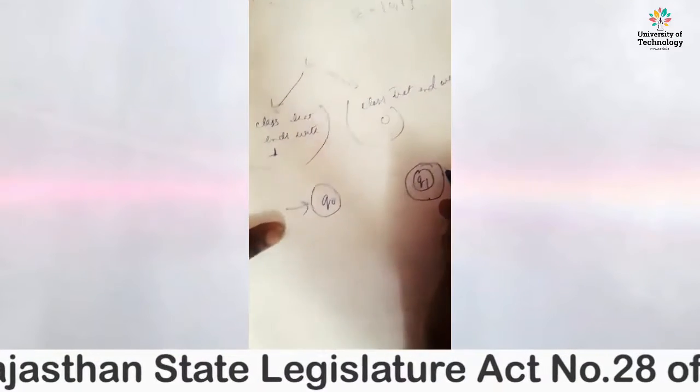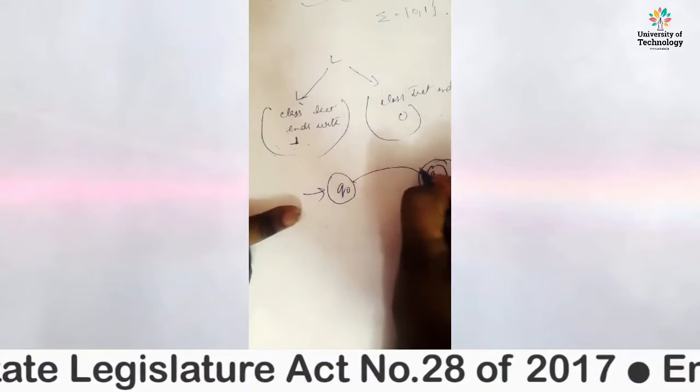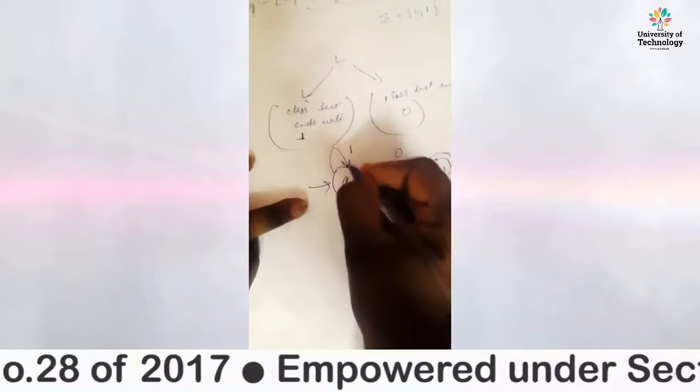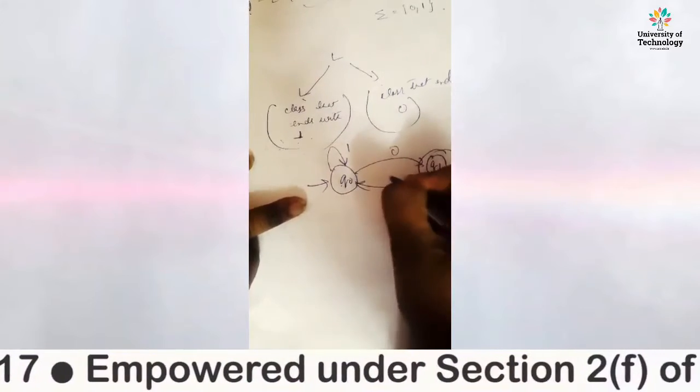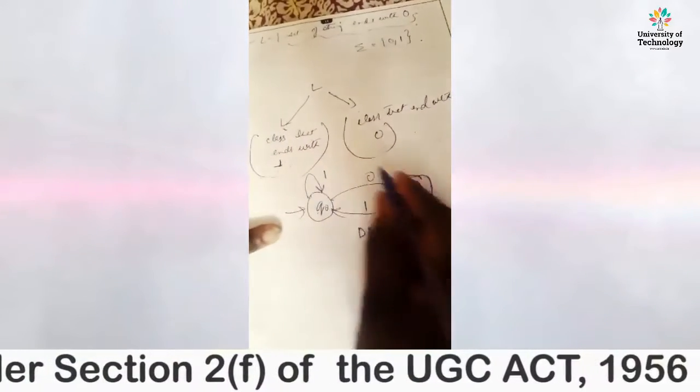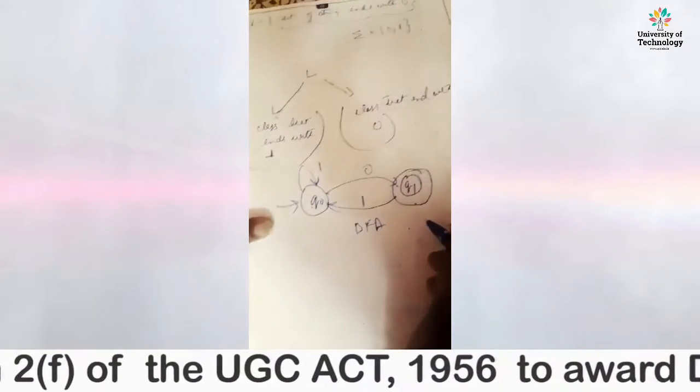So the transition will only take place when the input is 0, and we go to 0. When the input is 1, there is no transition taking place. That is, we can point it towards the 0 itself, and again when it's 1, no transition. So if you have to make the DFA, given the condition provided to us, the DFA is going to be like that, right?